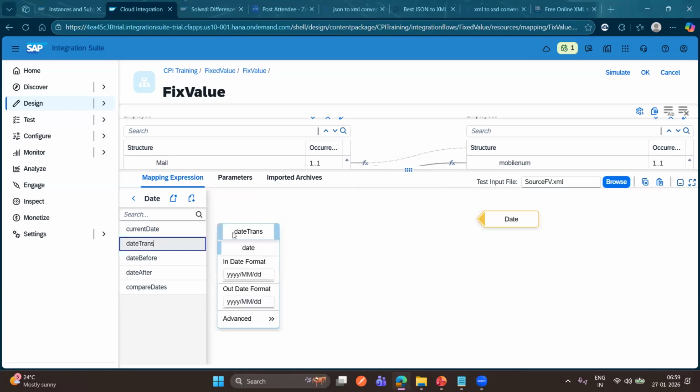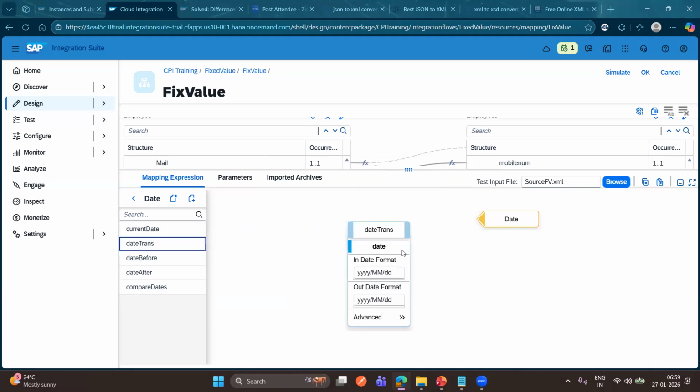And then date trans. Okay. To perform this date trans, you require two dates. For that, I'm taking a constant value.